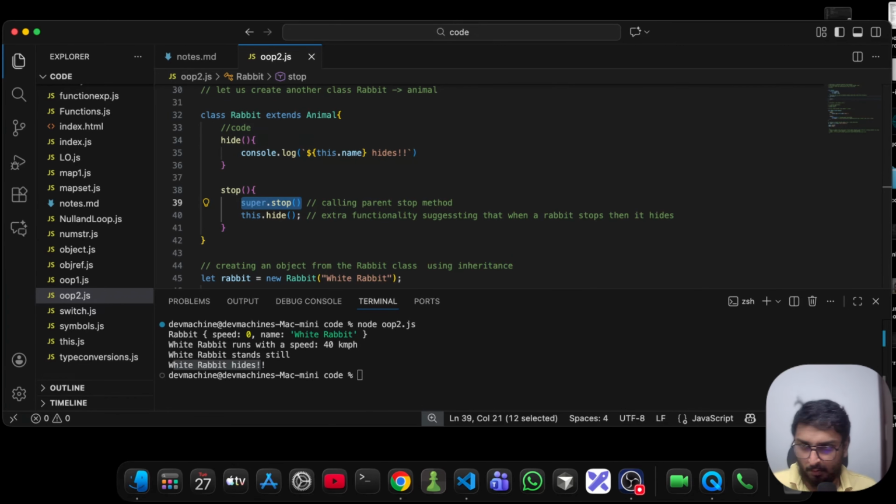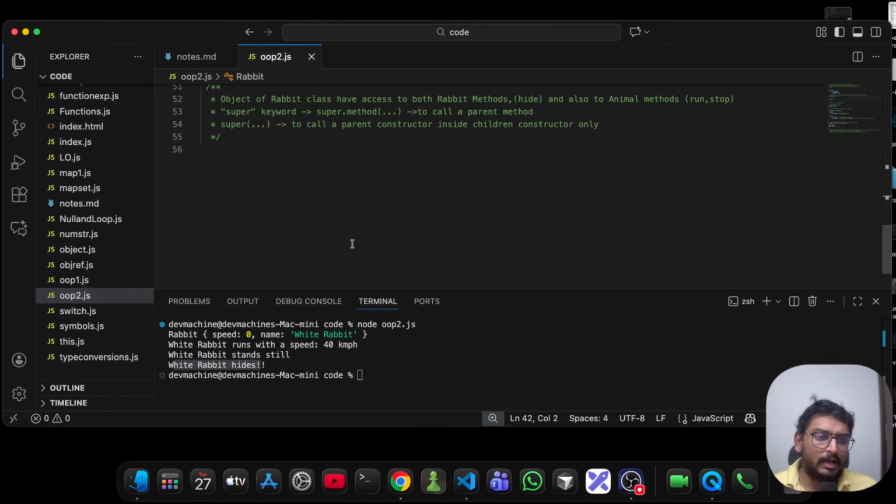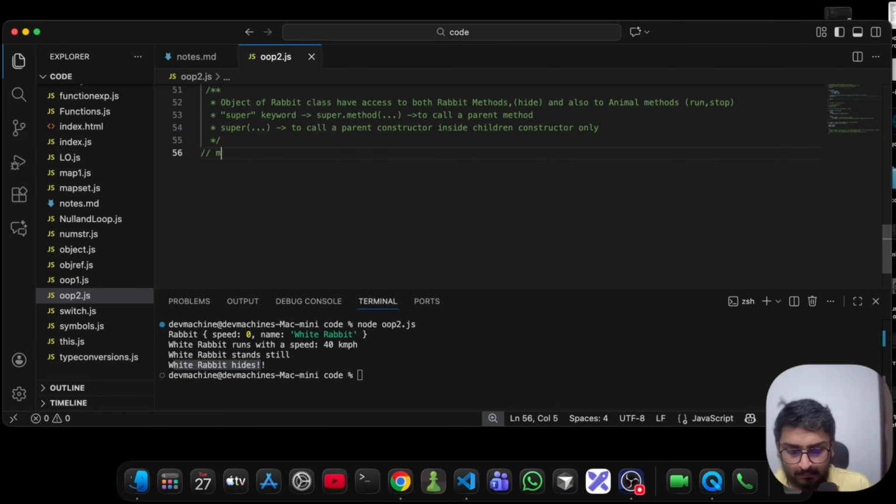And another important thing I want to mention is about this entire stop method. Methods in classes can be written as normal methods, or they can be written as arrow functions.